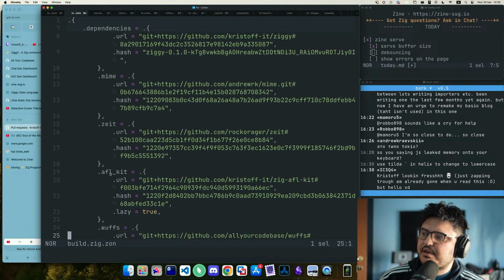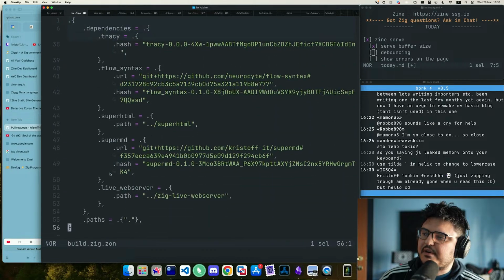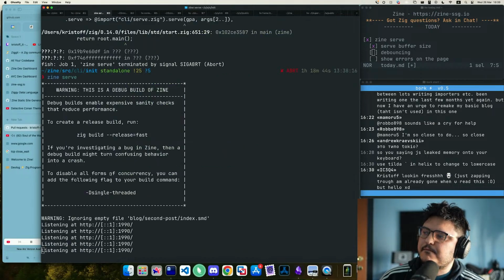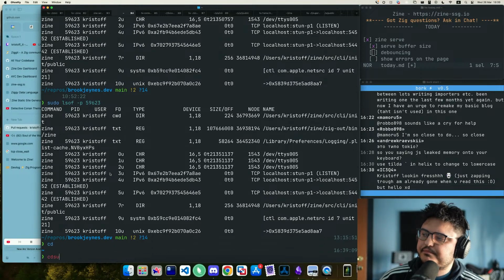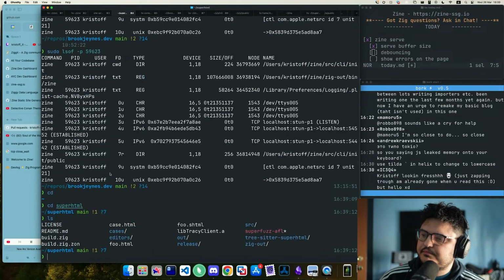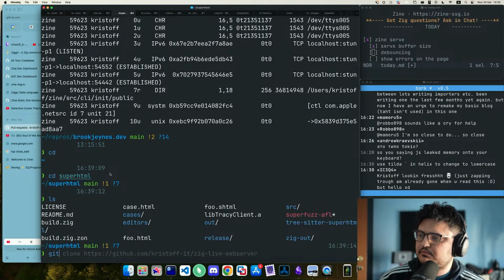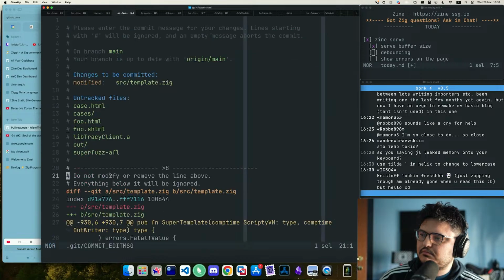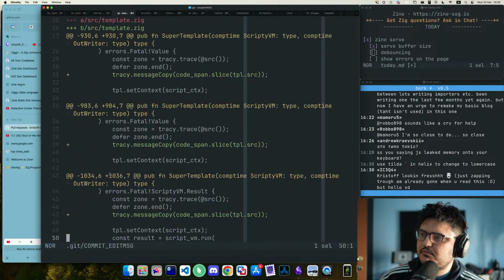Do I have local dependencies? I bet you that I have local dependencies. Fuck, I have local dependencies. This one we don't want. This one we need to fix. Okay, so this is gonna be a force push. What did we do to super HTML?